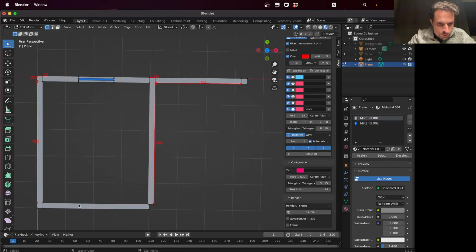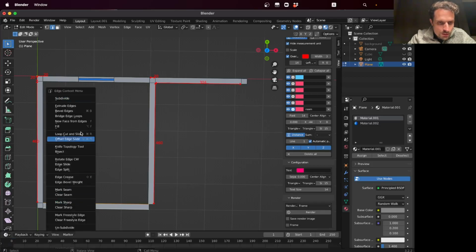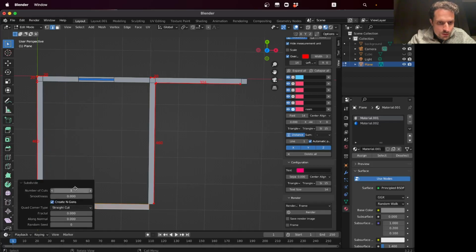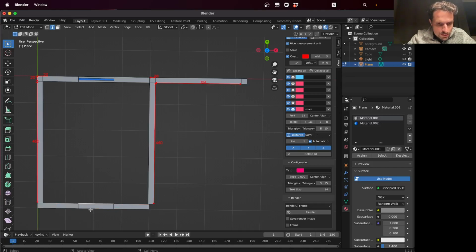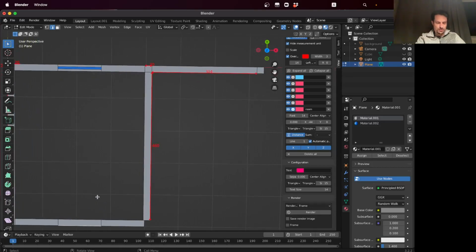So to make a door, for instance, we can select these two edges, and we hit right click, subdivide 2. Okay, so this is now the door.